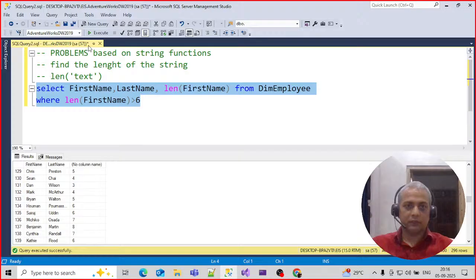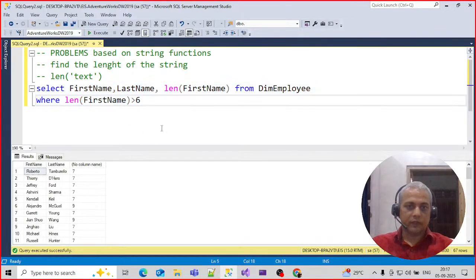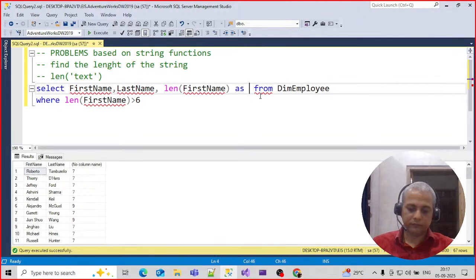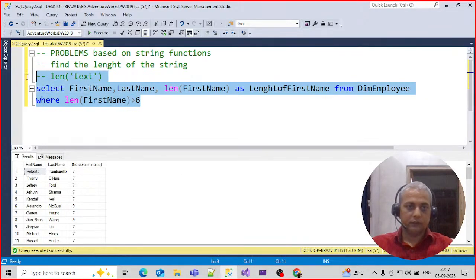So let me execute this, and you can also create an alias for the length of the first name. Here you see the list, 67 rows, with first name, last name and the length of the first name.